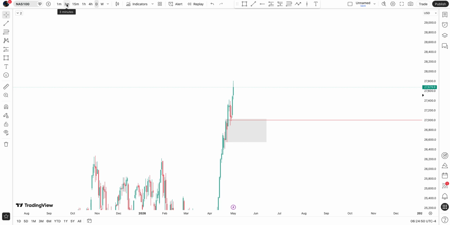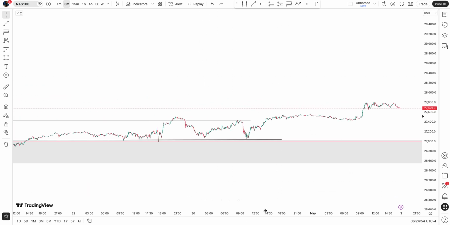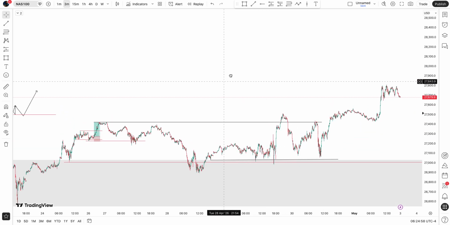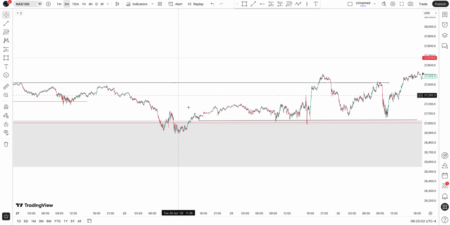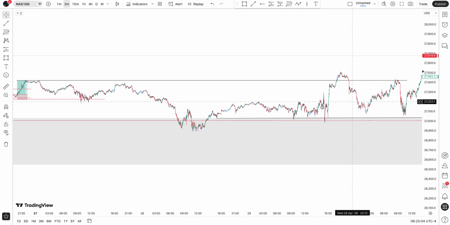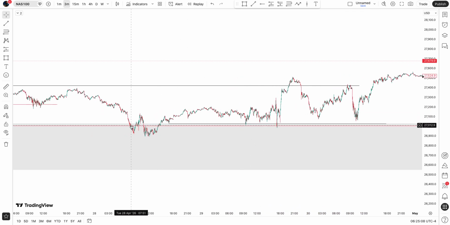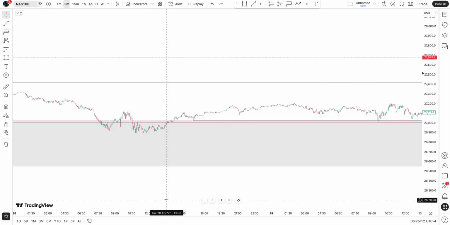You understand? So here we have this. I just don't trade just because of the order block. I want to refine my levels. That's one of the most important things that I have to do. I have to refine my levels. So here we have more liquidity. Then this buy, we had this buy first.